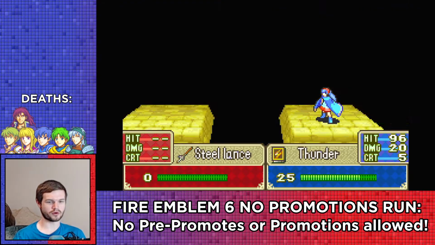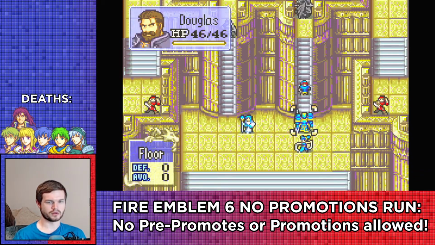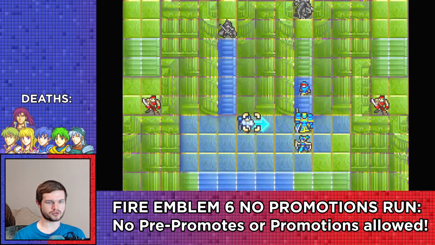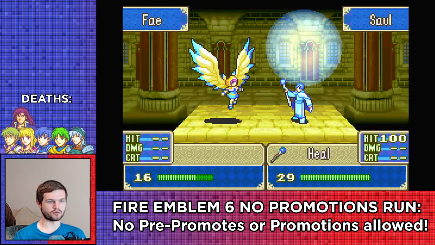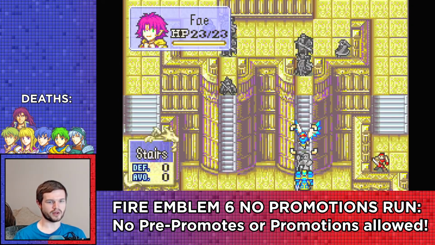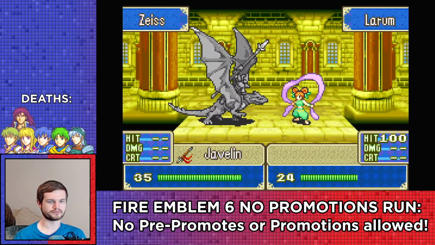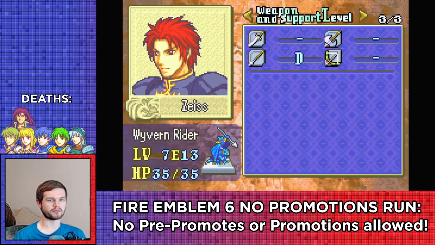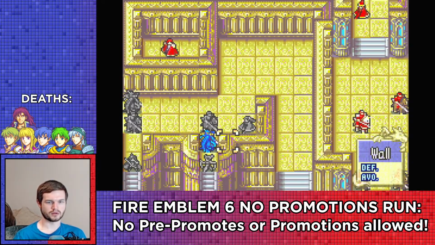Because if that works differently on hard mode, that's a bit annoying to try and get through. That's fine. So then, let's see. Let's go ahead and just make sure that Faye is at full health. Again, I literally don't think I will ever fight with Faye unless it's to try and kill a boss. And even then, she might not be that good at it. Alright, so let's get Zeiss out of the way. One thing I didn't realize about giving Larum the boots is that she will always keep up with our mounted units now. Ah, oh, I forgot he has D lances. That's terrible. Oh well.